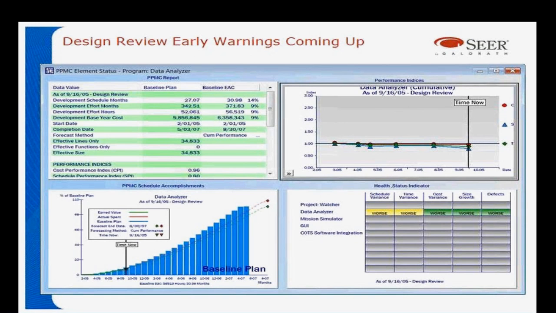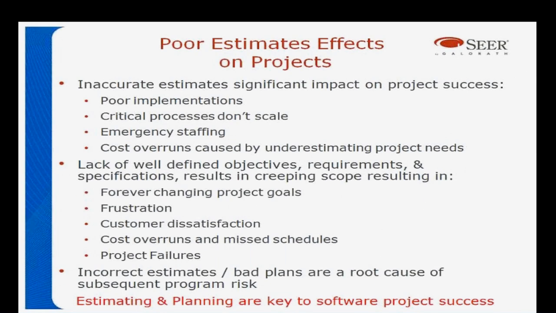There's a little more on looking at the earned value. Here we can see this baseline program is supposed to be done here at the blue line. Looks like it's going to expend a little bit. The program's getting a little behind in a number of ways. Looks like schedule is going to be 14% more than we budgeted or planned, and the cost is going to be about 9% more. In digging into this, why is this happening? What can we do about it? But if nothing else is done, it looks like this project will overrun. Poor estimates have dramatic impacts on projects. They're one of the root causes of project success or failure.